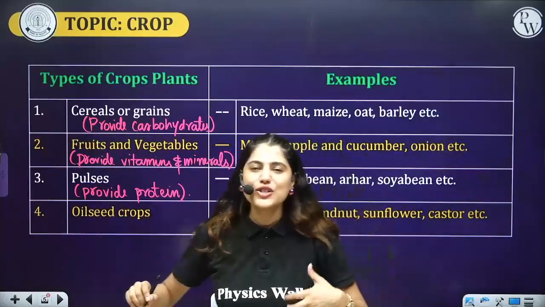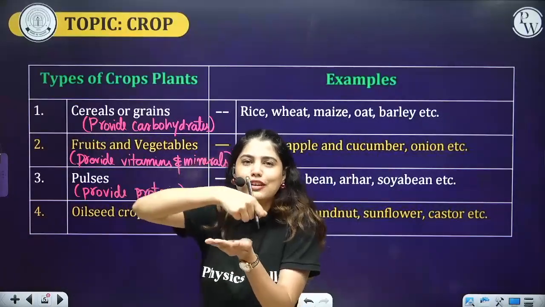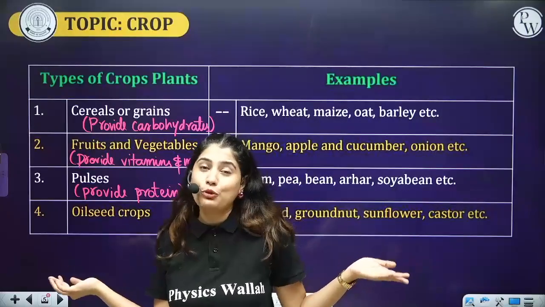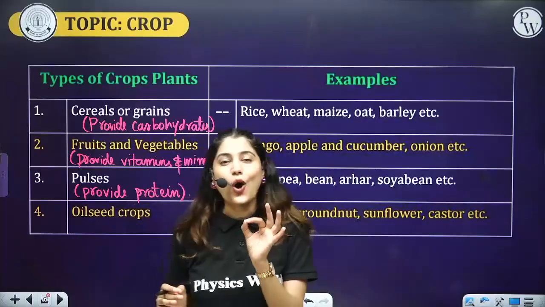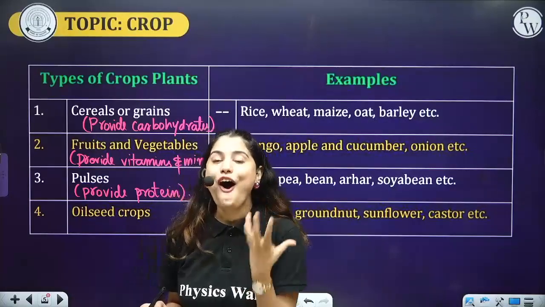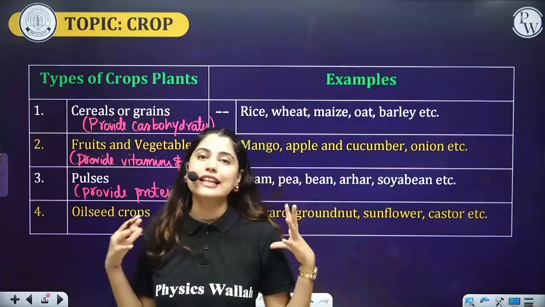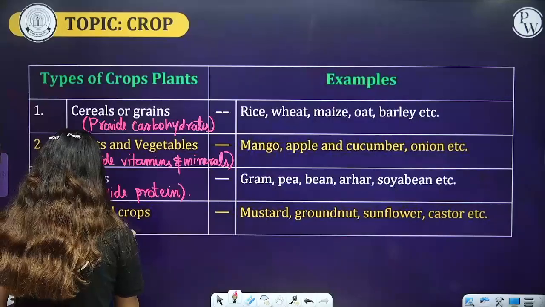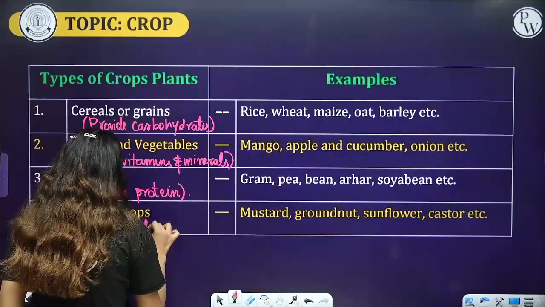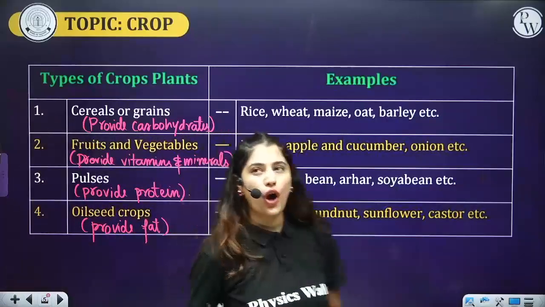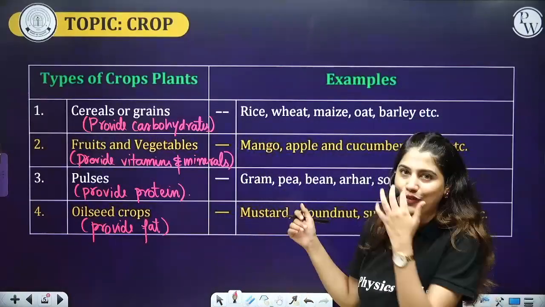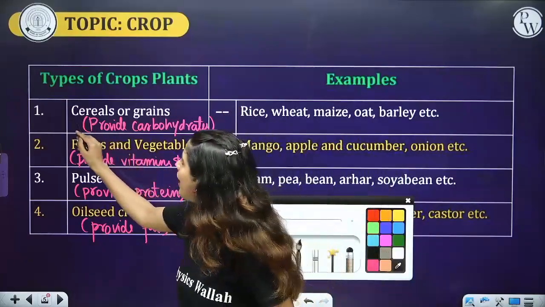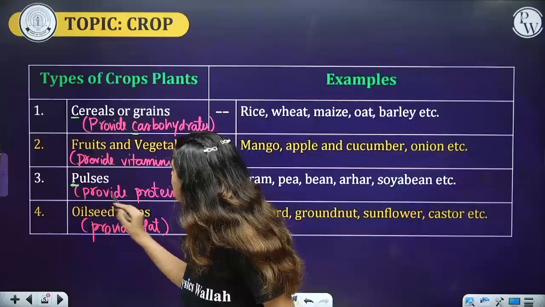Right? And now once we are making the chapati and we put ghee on it, or maybe we are frying our chole bhature, or maybe we are frying our momos to make them kurkure momos, all of that is nothing but your oil, right? And oil gives us the necessary fat for our body. So I can say oil seed crops provide fat, right? So that was about your different types of crops and what different things we are getting from them, right? So basically the cereals, so remember, C for cereals, C for carbohydrates, P for pulses, P for proteins.